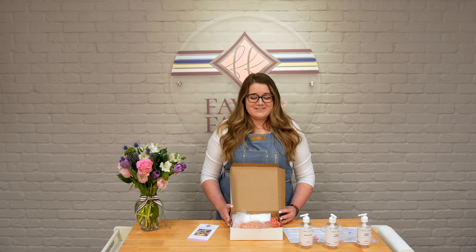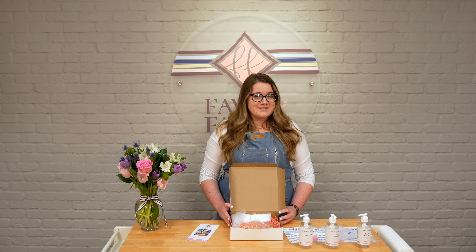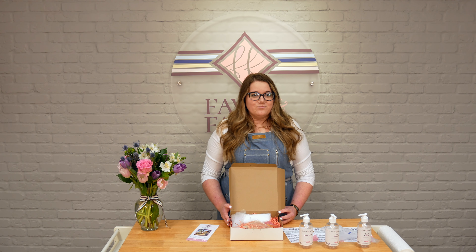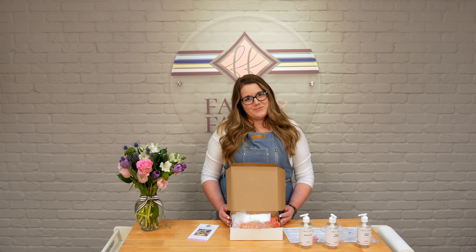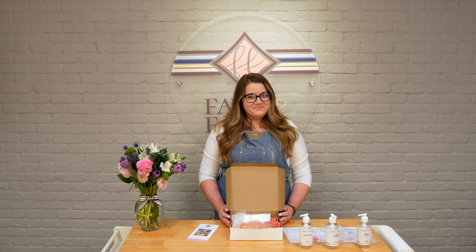The most fun part out of all of this is the coloring. Now, if you've stopped in, we've probably used liquid color with you, so this is a little different. We give you little colored mica packets — these are a really pretty metallic powder. You can choose to use all of it, color it to your heart's content. We also describe how to do multiple colors if you choose to. For every product in your box, we give you two colored mica options, so you get to be a little bit creative there.